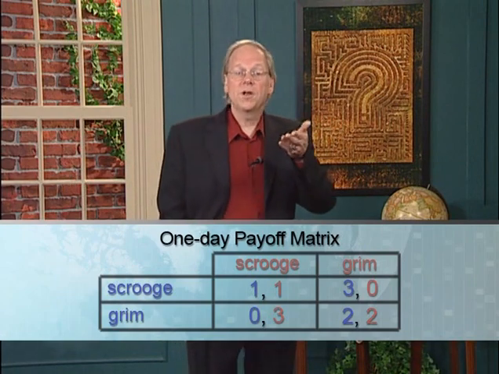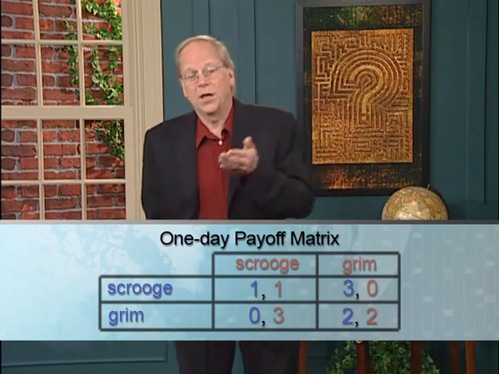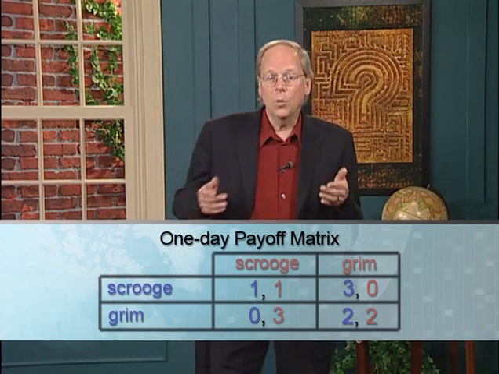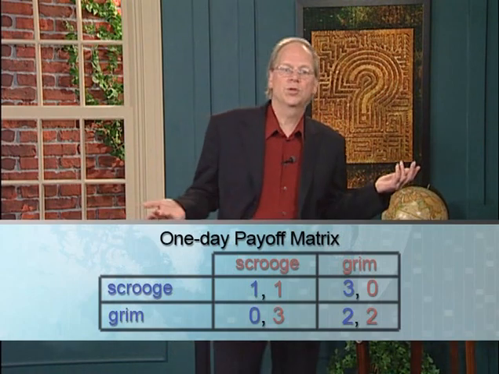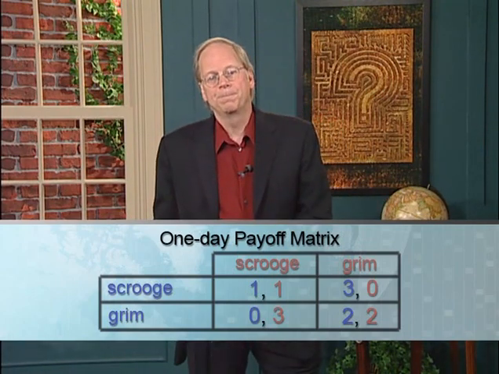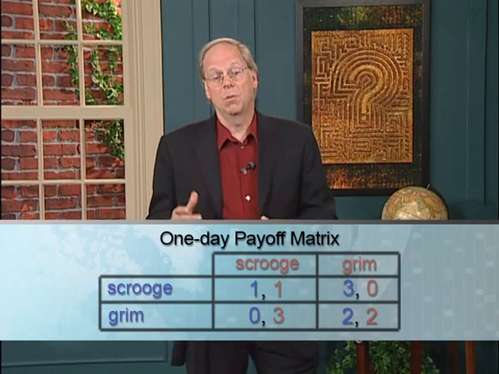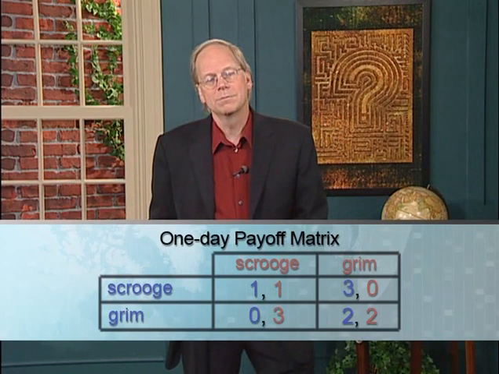Well, look for dominant strategies. For both players, the Scrooge strategy dominates the Grimm one. Each player is always better off playing Scrooge, so the only Nash equilibrium in this game is Scrooge-Scrooge. That is, everyone's playing Scrooge all the time. And that's exactly what we see when we say that the only ESS is monomorphic Scrooge.